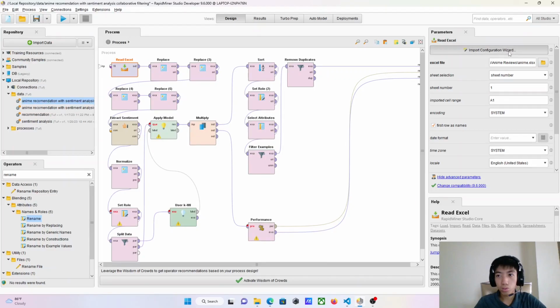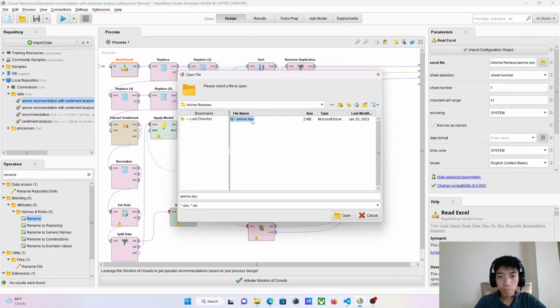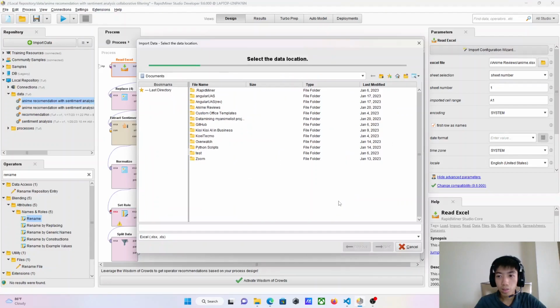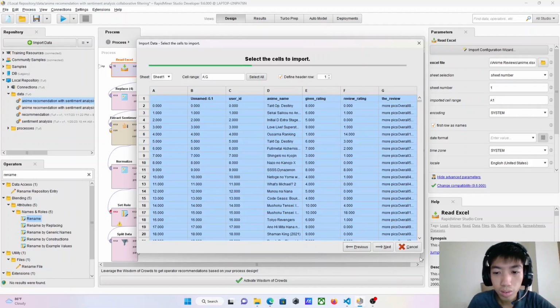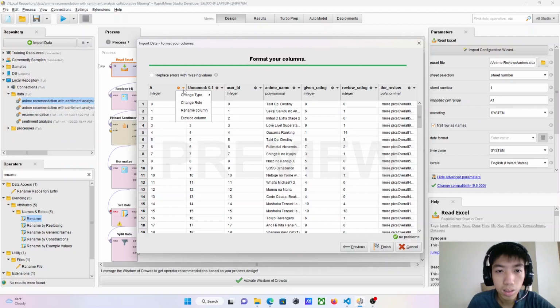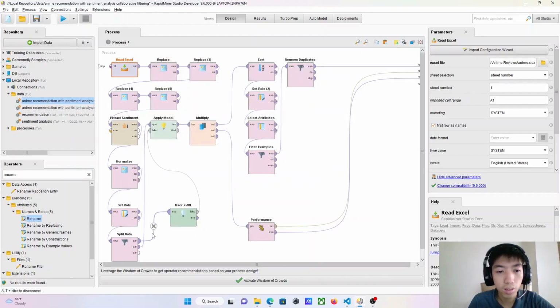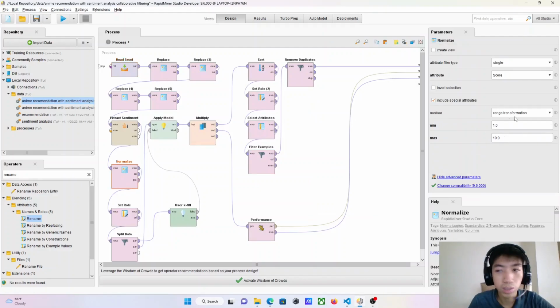Here we're going to re-import. Oh, it doesn't work like that. Go in here, exclude, and let this be, and finish it. And it won't show error anymore.